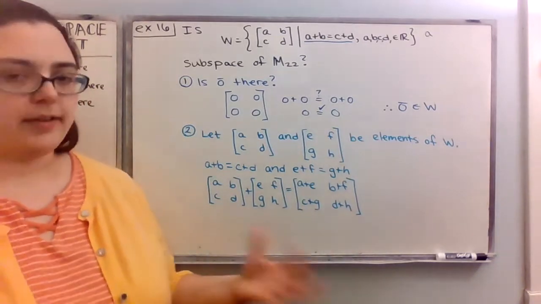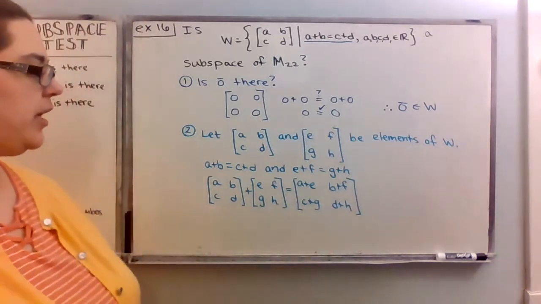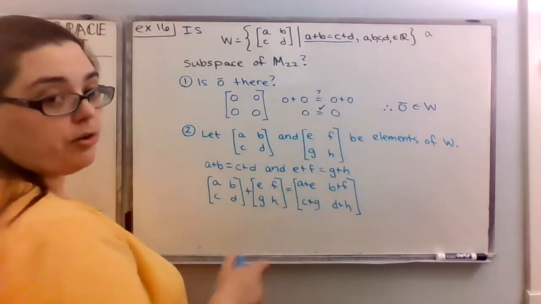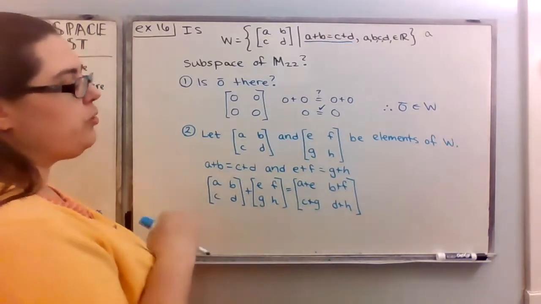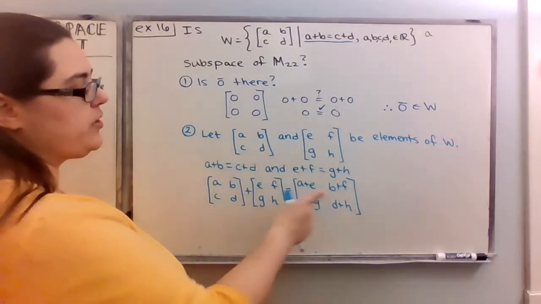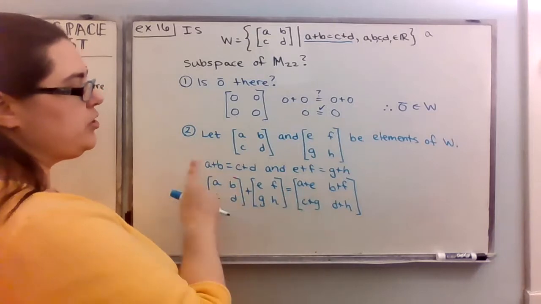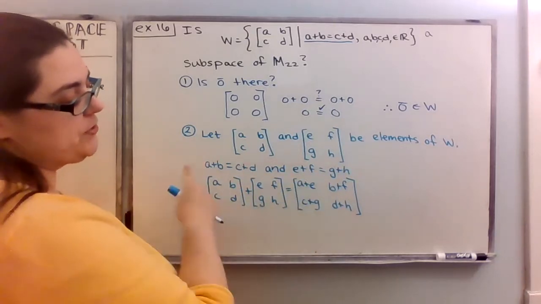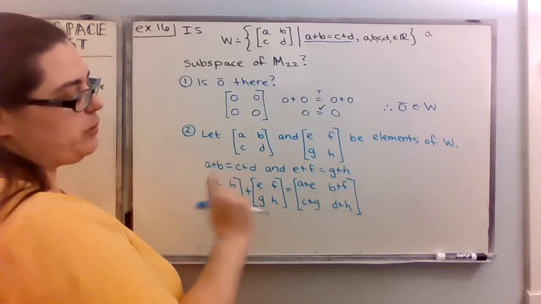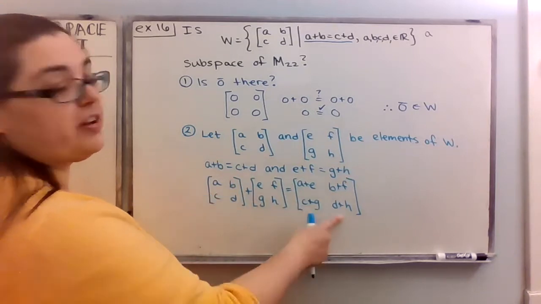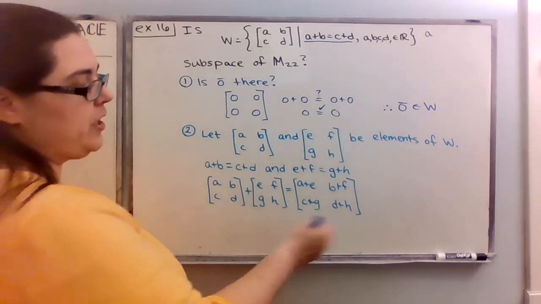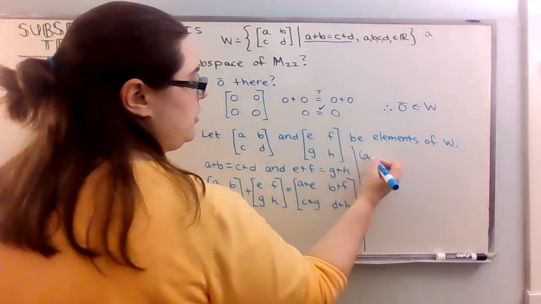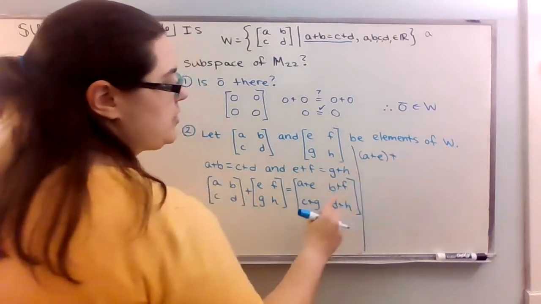So now what we need to do is see, is the sum across the top equal to the sum across the bottom? In order to do that, I'm going to start out with the sum across the top, use this relationship, because this is what we know about those variables, to see if I can take that expression and bring it to the sum of these two values here. So I'm going to start out with A plus E plus B plus F.